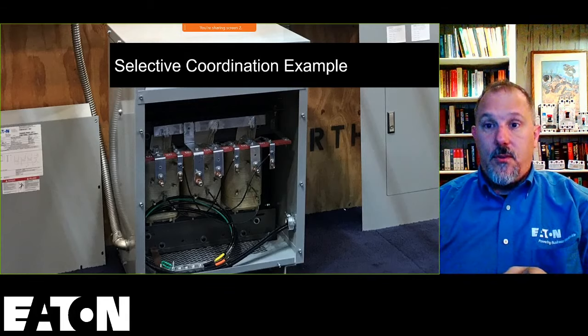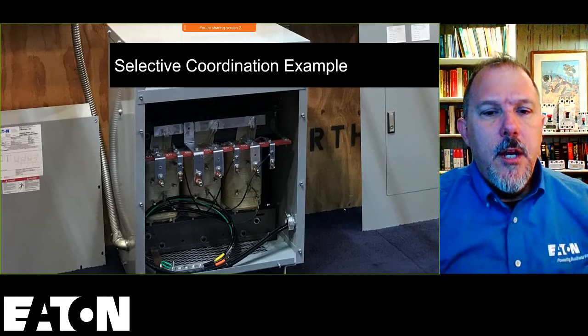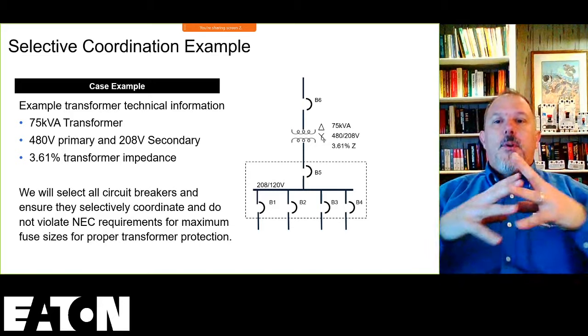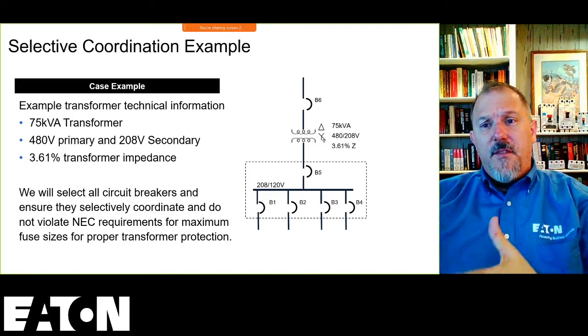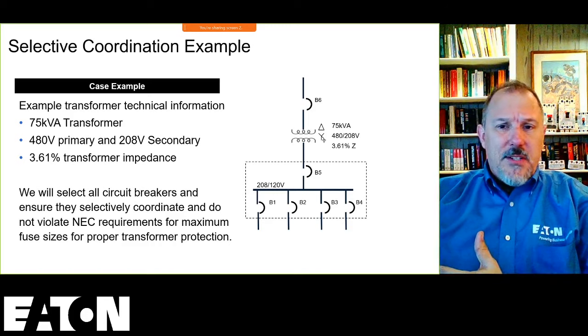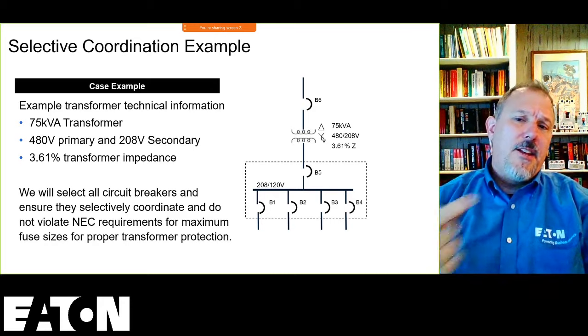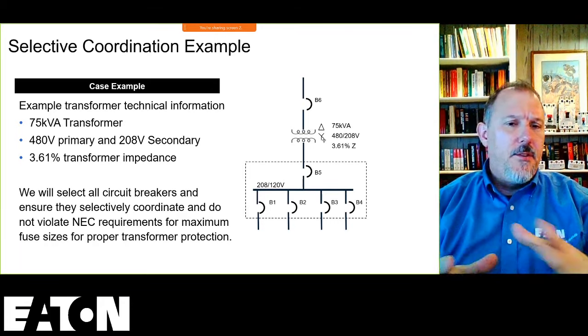So I'm going to get back to our regularly scheduled program. We're going to do an example. I've already shown you an example of a BAB downstream of an F-150. That's two circuit breakers in series. You're going to use the tables just like I showed you. And if you didn't get that, go back, scroll back in your videos.